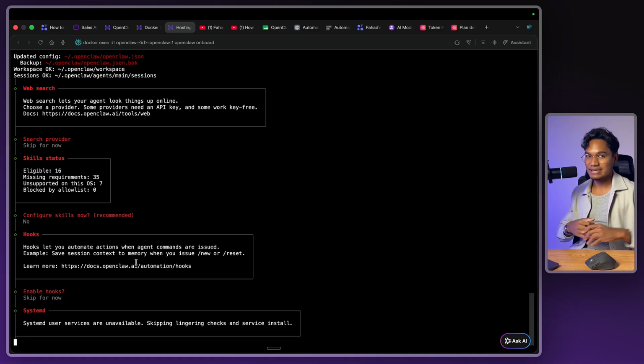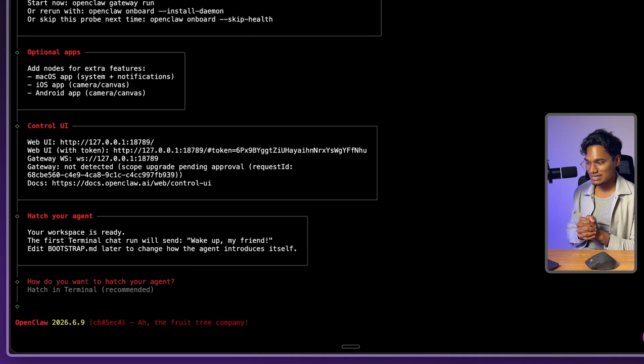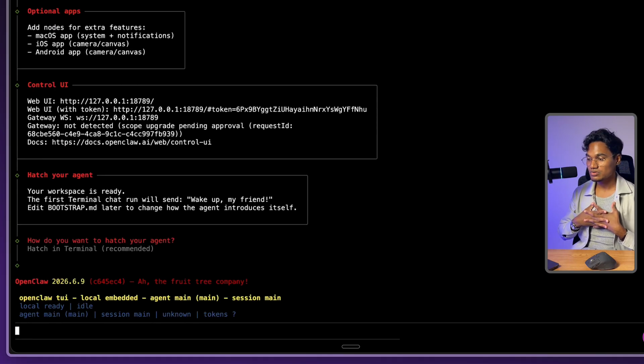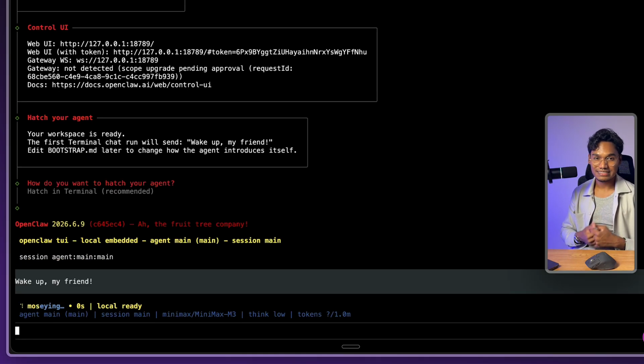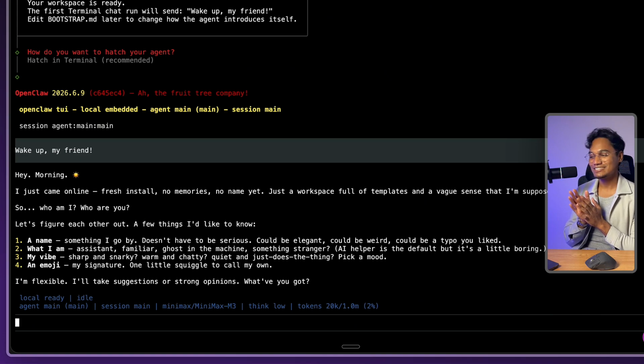It's super simple. After this, connect your CRM and your Fireflies and whatever transcription tool that you have, and that's it. It's that simple. So hatch in terminal UI. You're trying to hatch it in the terminal itself, and the moment it starts talking back to you, that's when you know this has developed its own consciousness. It's like a baby talking to you. Wake up my friend, wake up my friend. Let's see if it's going to respond back. It has hatched. It has successfully hatched.